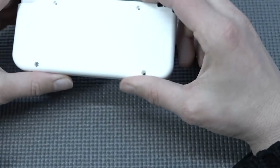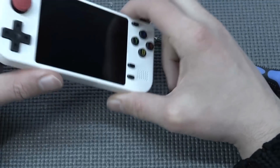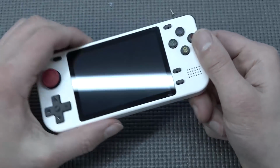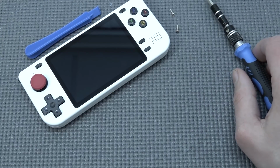You know, like you can see, I've removed the 4 screws. This one is still in the casing itself, but that's not a problem. But you can see they're using the clicking mechanism in combination with the screws to get it in place. So let's get myself a pry tool. Let's see if I can open it up. That can be a couple of them.